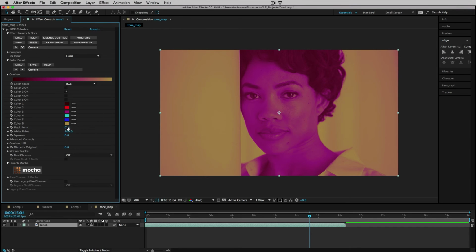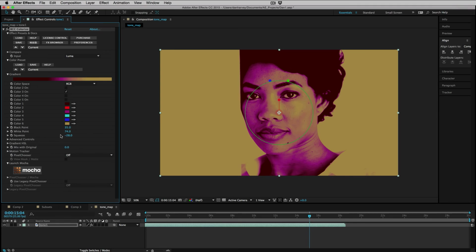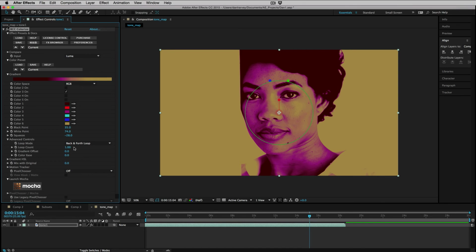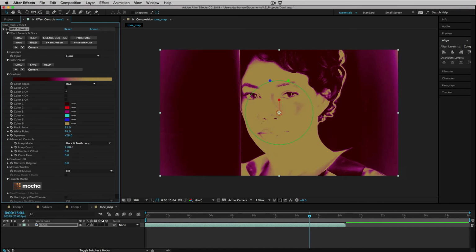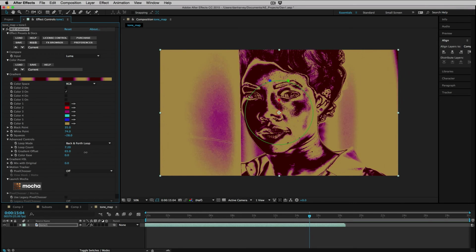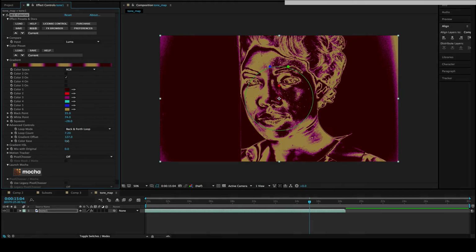Black and white thresholds may be adjusted, and squeeze adjusts the contrast of the intermediate grayscale. In advanced controls, loop enables the gradient to be repeated, and offset enables the gradient breakpoint to be moved. Color ease controls the smoothness of the grayscale gradient to which the tone remapping is applied. Working with the advanced controls opens up the possibilities of some bold graphical looks.